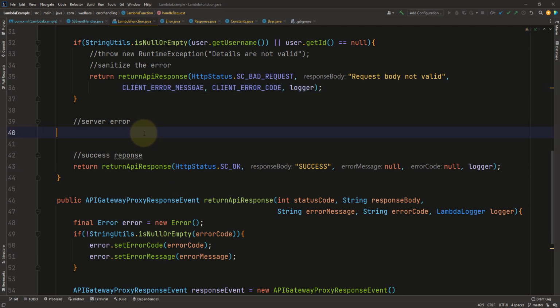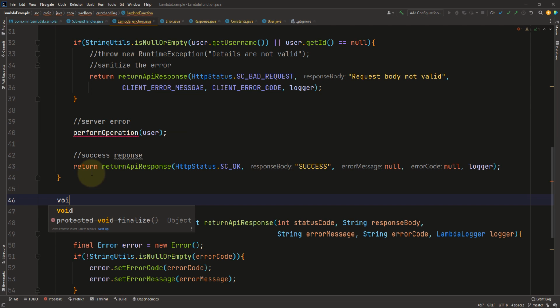Yeah guys, I hope this is clear to you how you can appropriately handle the errors in case of synchronous invocation. For server error, I can just replicate one scenario for you guys. So what you can do is, let's say you are maybe calling database, you are saving some details, you are fetching some details, okay? So let's say that this particular method deals with operation.